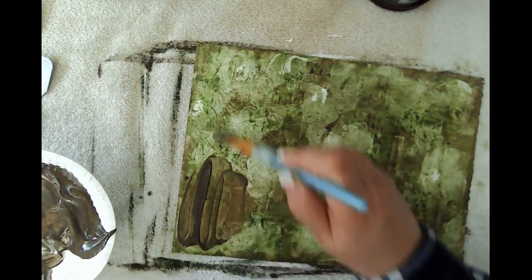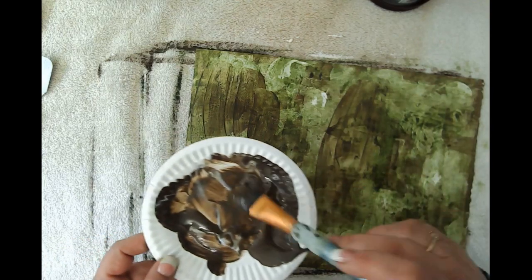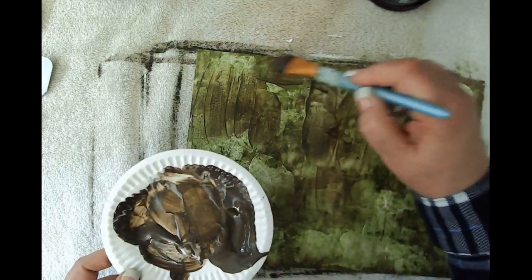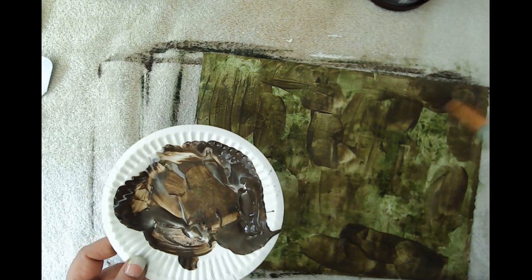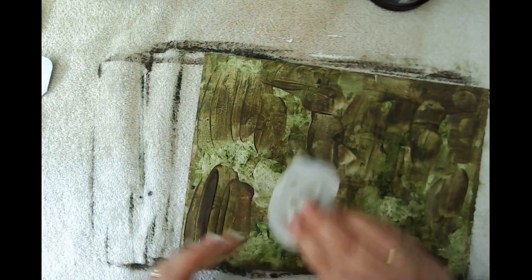I do want to go in with a little bit more brown though to catch some of the texture in the crackle here that we're losing because the green is kind of weird. It's just different, so I'm gonna go ahead and just get a little bit more on there and then do another little pat-pat. And then we will take a moment and dry this and come back for the next step.